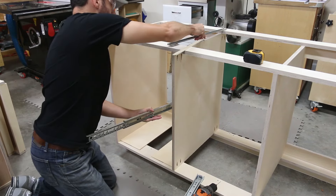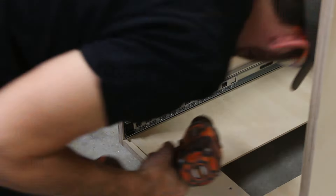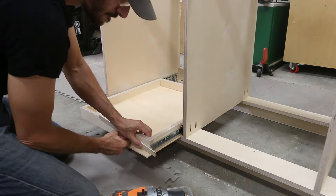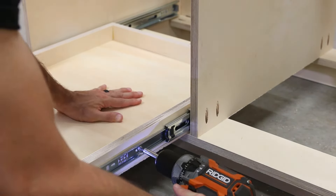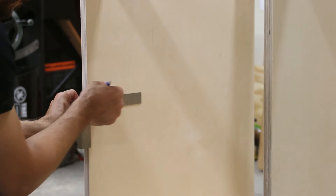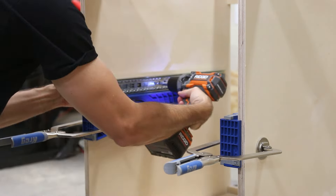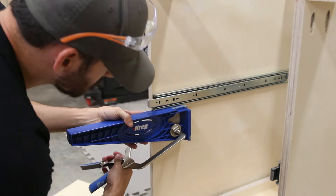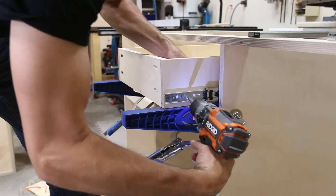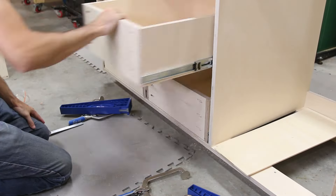Each side of the cabinet gets two pull-out trays — one on the bottom and one near the middle. I shimmed up the bottom slides with quarter-inch plywood, gave them an eighth-of-an-inch setback, then used pilot holes and screws to secure each slide. I used plywood spacers to support the tray, pulled out the slide arms, and secured them to the sides. To secure the middle slides, I used the Craig drawer slide jig — I marked where I wanted the bottom of the slide to go and clamped the jig to the side of the cabinet. The jig gives a large surface for the slide to rest on, and when you reverse it, it acts as a support to hold the tray while you attach the slide arms. I mounted the slides for the drawers in the middle bay and the far end using similar methods.